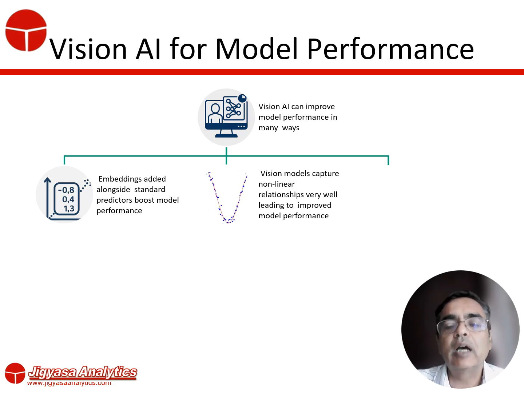Another application is more like an exploratory explanation. Vision models do a very good job of finding nonlinear relationships, much better than we can do with the traditional exploratory analysis techniques we use. And that opens up very interesting feature engineering opportunities, using which you can improve the quality of your credit risk model.